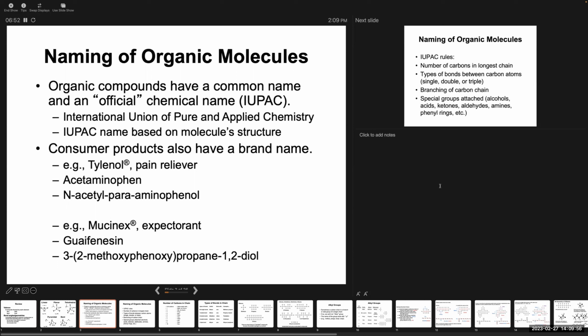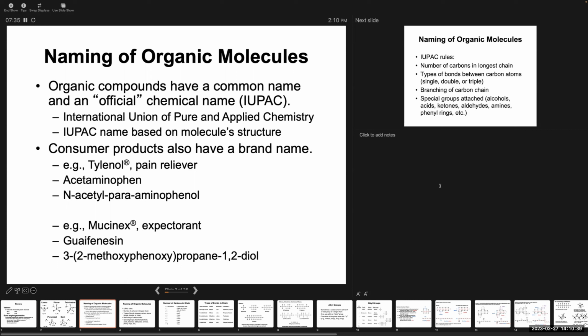And it's helpful to have at least some basic idea of the naming system that goes into producing these sometimes very complicated names for biological compounds. So most organic compounds have a common name, like the word glucose. But then every organic compound also has an official chemical name known as an IUPAC name. IUPAC is short for the International Union of Pure and Applied Chemistry. This is an organization that has created a whole bunch of rules about how to name biological molecules or organic molecules. And actually, it would apply to non-biological molecules too. Any molecule would have an IUPAC name, but we're focusing just on the organic molecules here in this class.